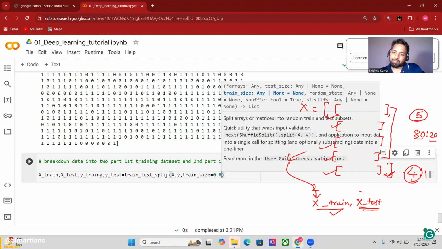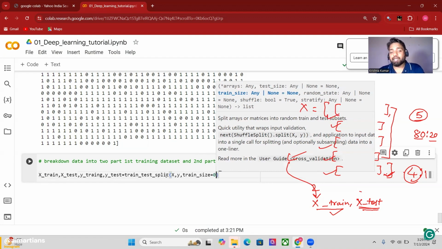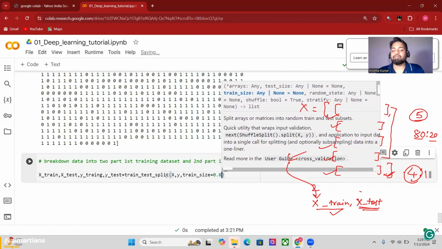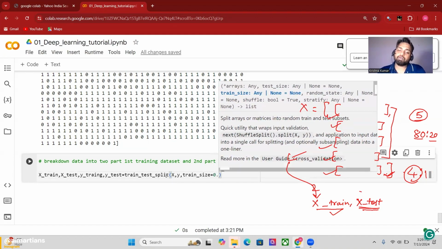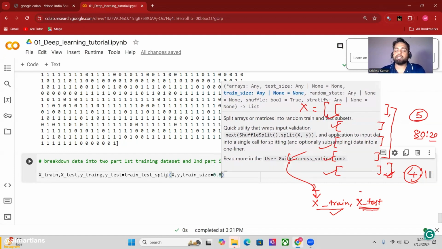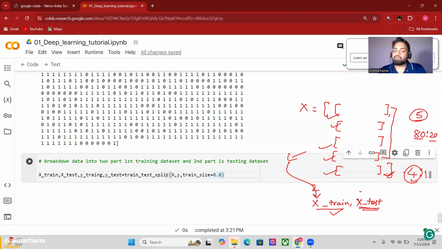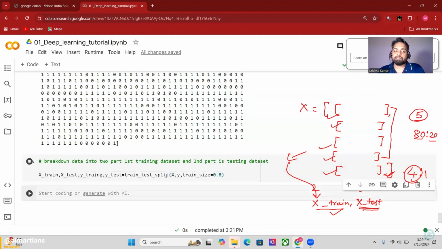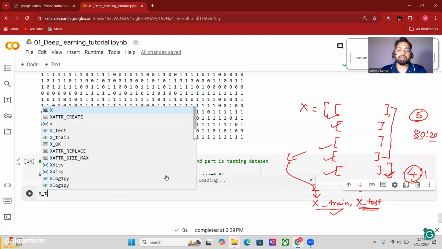In machine learning or deep learning, we have to use numbers. 100% is denoted by 1.0, and 80% is denoted by 0.8. If you want 90%, you have to mention 0.9. So I'm mentioning 0.8 here, and it will give you random values each and every time. X train.